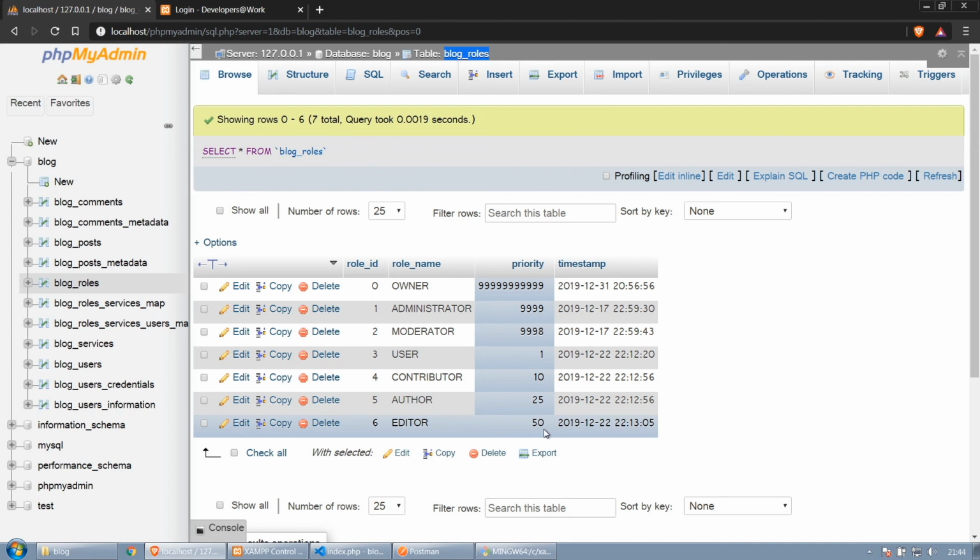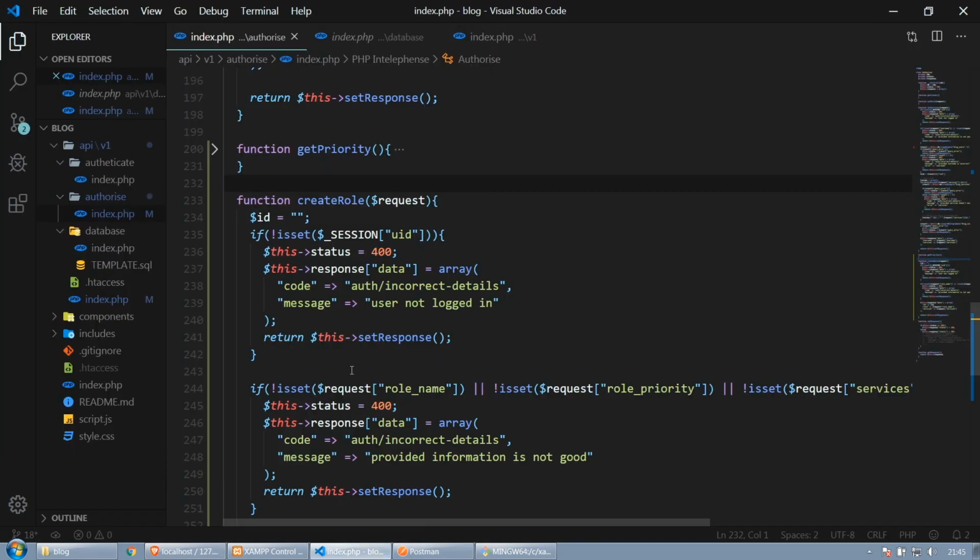Similarly, if you give permission to author to create roles, he could create roles that override only the user and contributor, but not the author again. So we're going to create such stuff today. An author cannot give the same author role to another person, so we have to make sure that happens all the time. In the previous APIs, we haven't concentrated on that. In this episode, I just wanted to make sure it works.